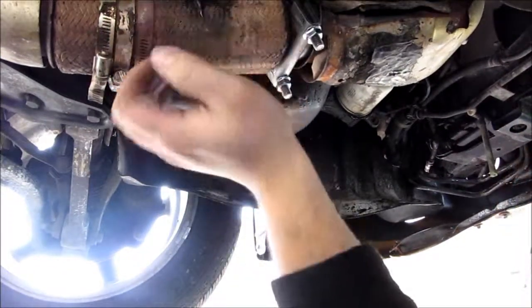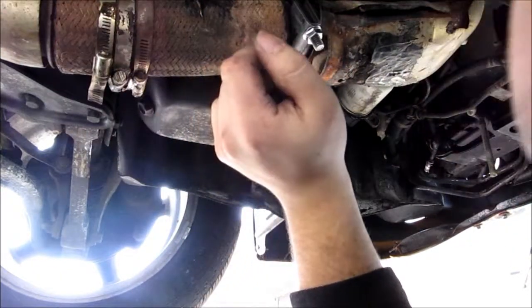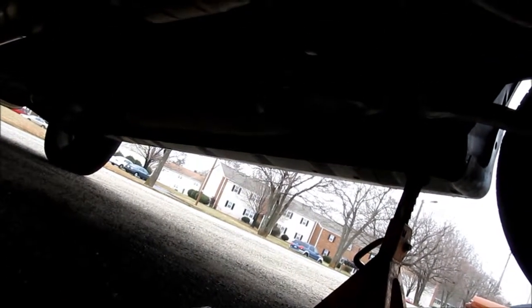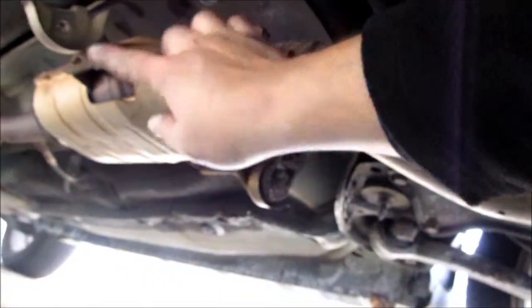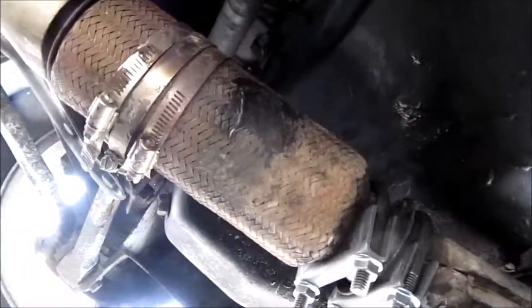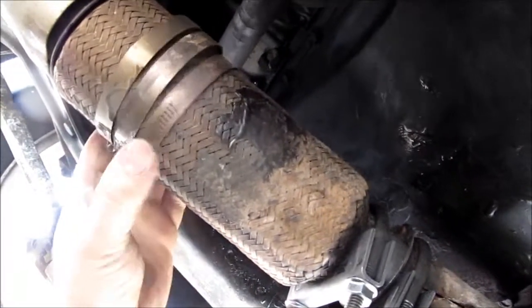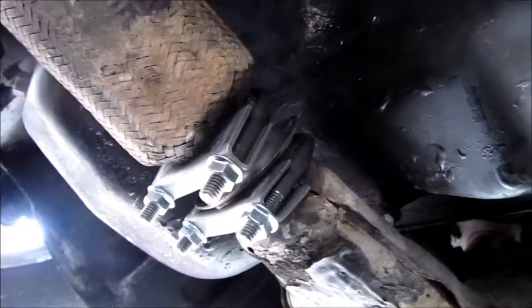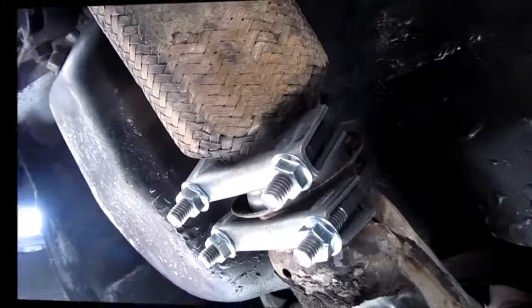Alright. Now, as it turns out, in order to do that, I had to undo my cat mounts to get that in there. But now it's in. Okie dokie. There's that. And I'm going to take these hose clamps off, because these are nice and stainless. I might still be able to use them. And I mean, this is pretty solid. We'll see if it contains the exhaust gases a little bit better.